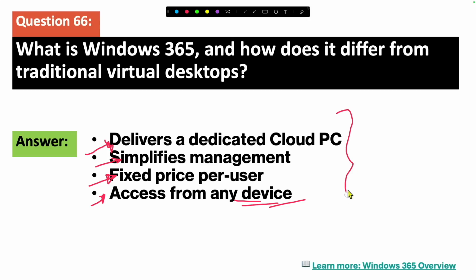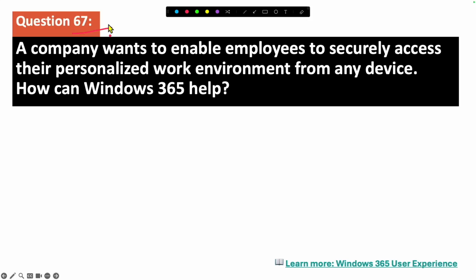So use the combination of all of these points to land the messaging on this question. First and foremost, say that it's a cloud PC service which is hosted in the Microsoft cloud. It is not like another typical virtual desktop infrastructure is needed to host this. And the main point you need to highlight here is that it has the fixed pricing model. So make sure you land these points. The next question is 67.